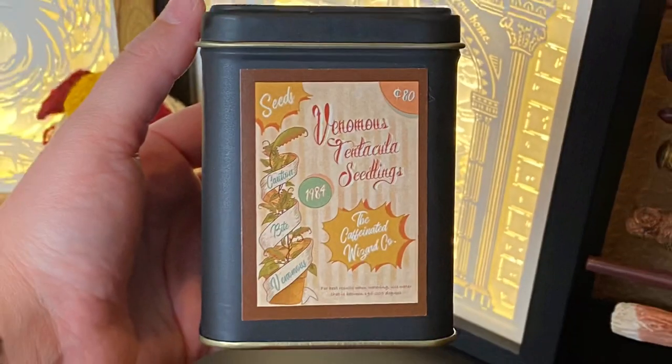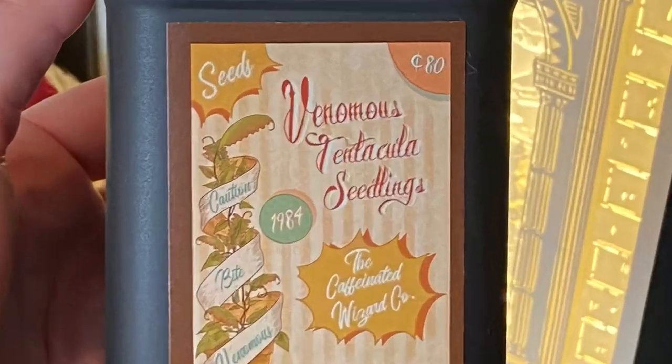And next we have a little container that says Minimus Tentactula Seedlings, the Caffeinated Wizard Co. Caution, Bite, Venomous, 1984. It is coffee, like actual coffee beans. Oh, this takes me back to my barista days. Oh God, I wish I had a coffee grinder.